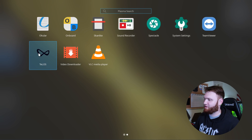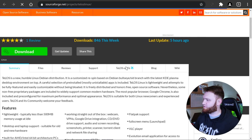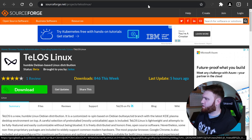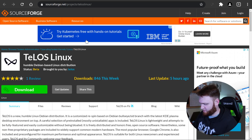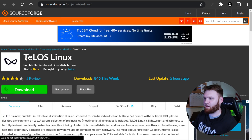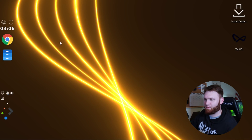Let's see what their branded application is. Everything seems to open up in full screen — it's just a link to SourceForge, which is what we were looking at earlier. They make all applications full screen and I can't find any hotkeys to close applications. I have to put my mouse over here and hopefully the menu comes up, then close it out. I'm trying to use this the way they want me to use it.